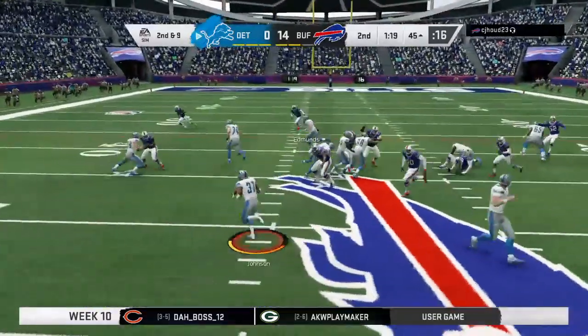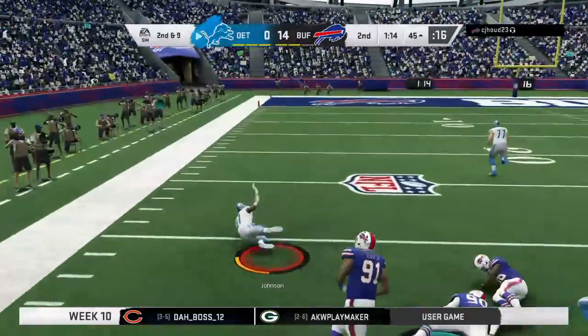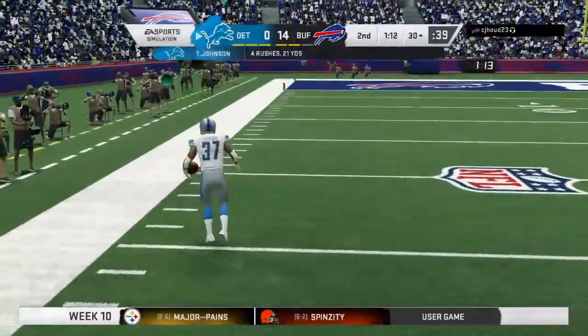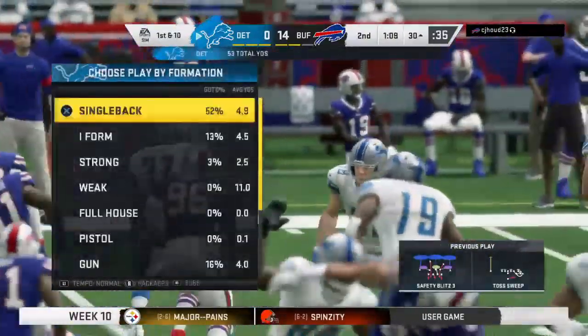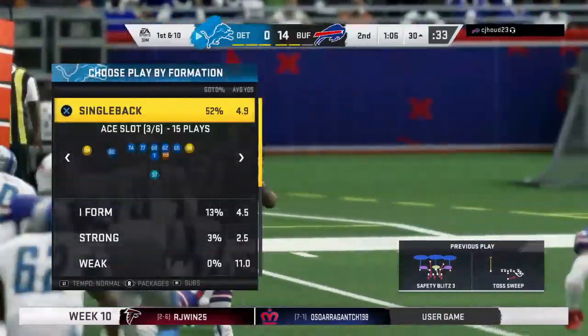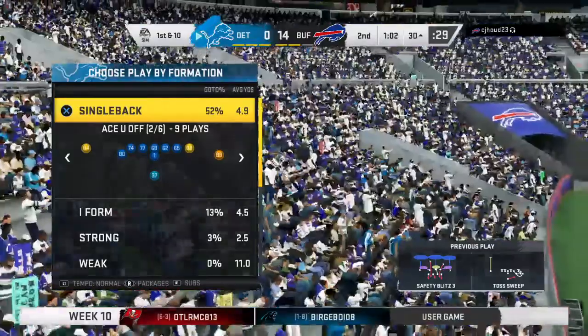On the toss, here's Johnson. And he's going to get this down near the 30-yard line. 15 yards for the Lions there on a 1st down. I think they like this drive a little bit better there, partner. Running game helping out, picking up some of the slack. Because remember, the last drive, they went 3 and out.